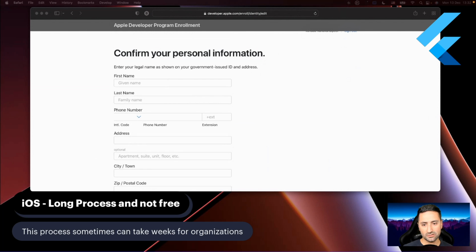You have to renew it every year. And as I've mentioned here, the process is not free, unfortunately. Last time I registered or renewed my registration, it cost $99. And I believe it's been $99 for a very long time. So if you're in Sweden, it costs about 1,000 crowns. If you're in England, it probably costs about 80 pounds or something. And in the US, just count with almost $100.